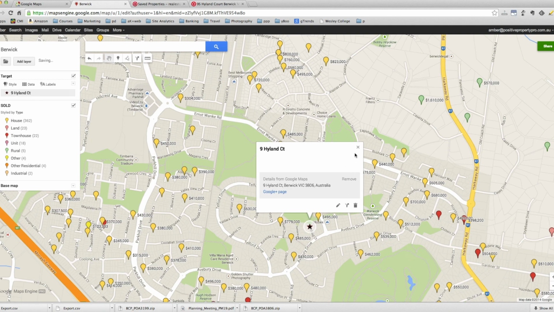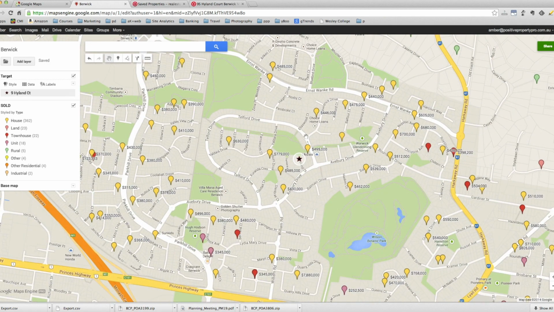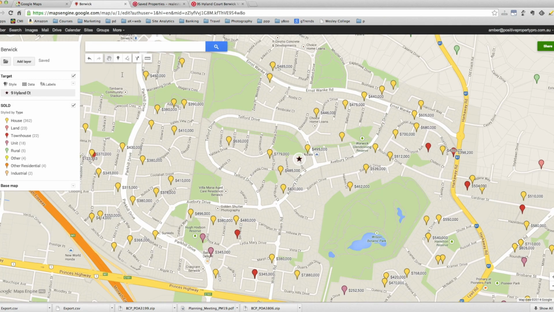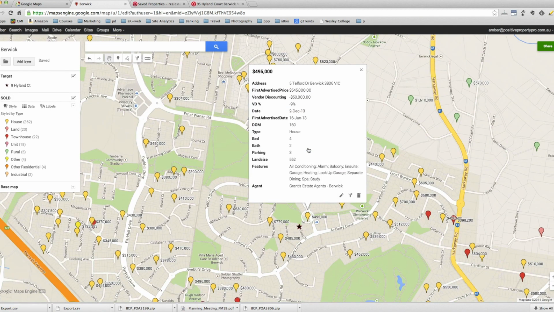So I've got these ones here, and they're asking 650 plus with 7 townhouses. That basically gives me 650 divided by 7, about 92. That means I'm paying about 93,000 plus stamp duty and legals and all that for a single townhouse. Now I've got to figure out what my costs are, and I will do that in the 2-second phaser.